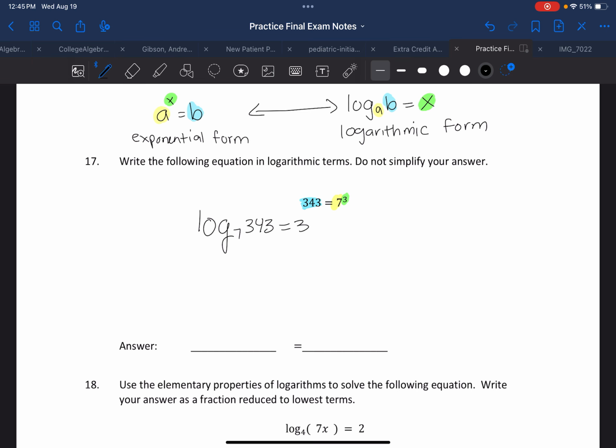So you can write all of this on your flashcard. And this is the answer. That's all they're looking for. They're not really wanting you to solve anything because it's technically already, there's no variables in this equation. They just want you to write it in the logarithmic form. So that would be the correct answer.